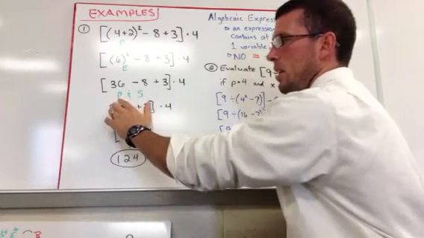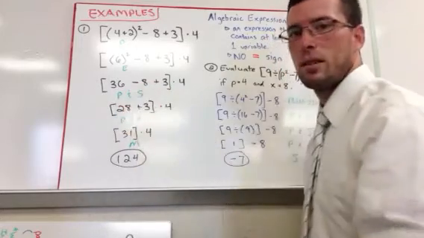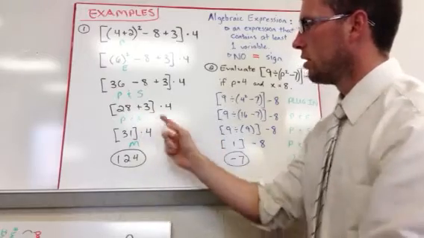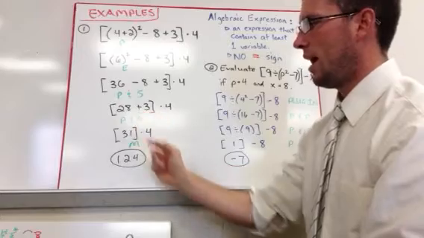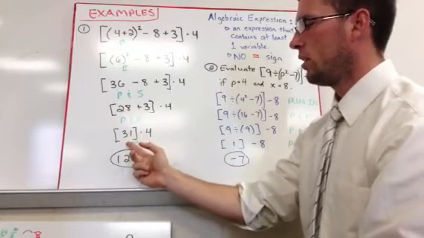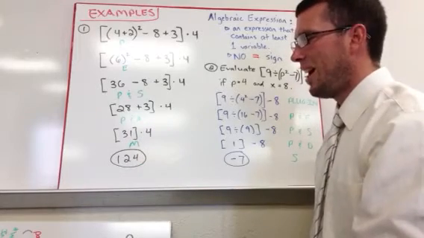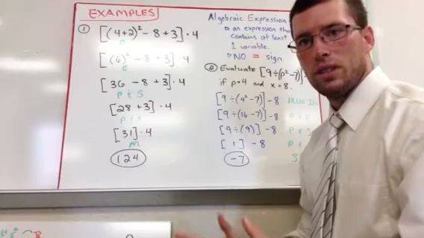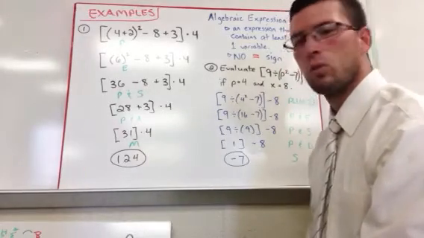Notice I put P for parentheses, and then we looked inside them and did subtraction next. So 28 plus the 3 together, times the 4 on the outside. So parentheses again, and now we add. 28 and 3, 31. That's in the parentheses. We multiply this. So M is our last, because we don't have any more parentheses, and we just have one more operation to go, and we eventually get 124.